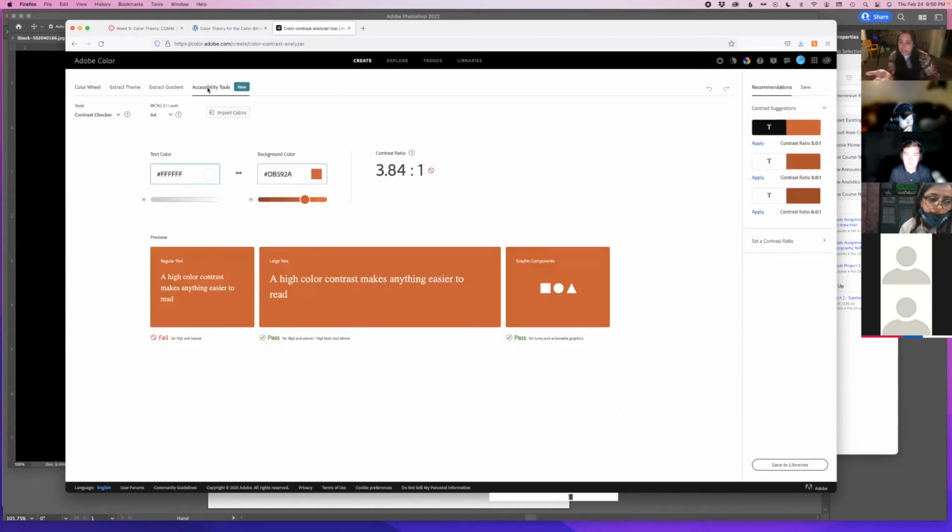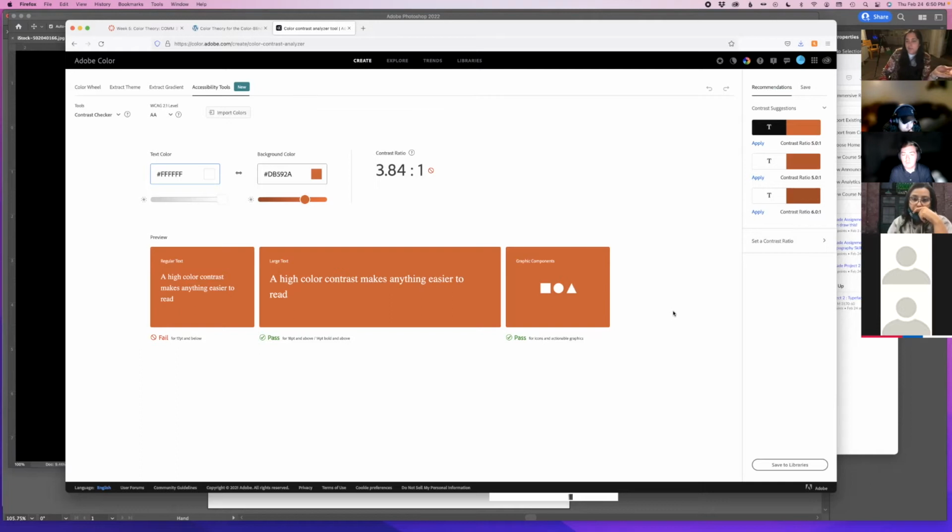It has an accessibility tool, so you can make sure that people can see and visualize your design well. It shows you the contrast ratio. And if any of you get into web design, this is really important. But it's also just important, like we have accessibility tools in Canvas as well. It'll give me a rating if it thinks that it's hard to see something or I haven't written the caption on it.